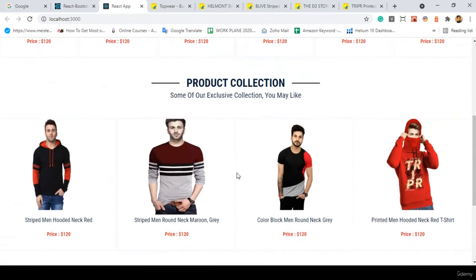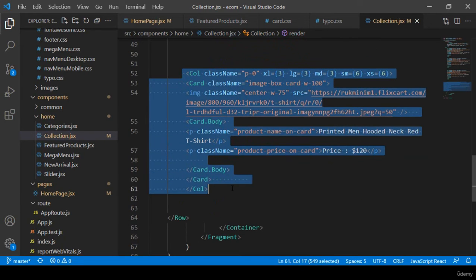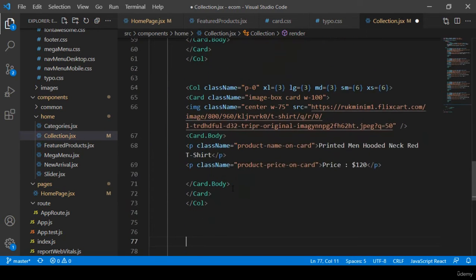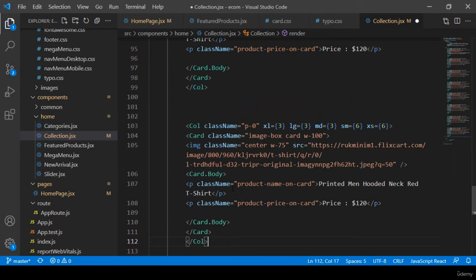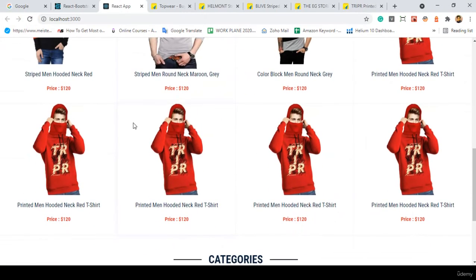And if you want to add multiple ones, you can also add them. All you have to do is copy this column. I copy it. I also want to take another 4. There's a 1 2 3 4. Okay, now click save all. Now refresh it. Yeah, you can see there is another 4 visible.